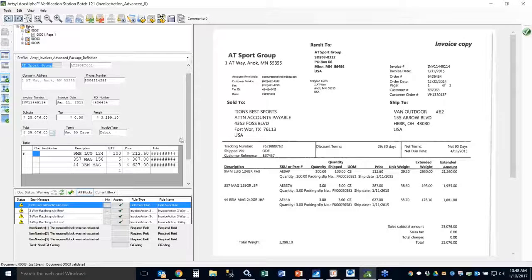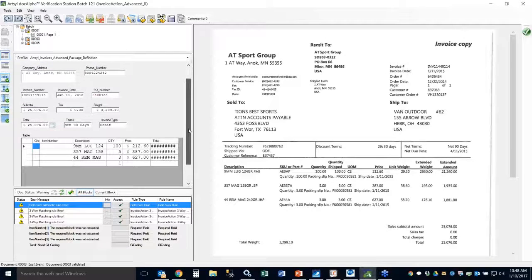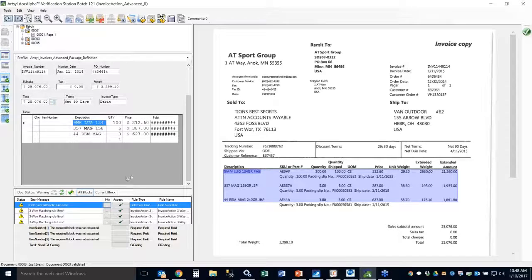It is also capable of extracting line item information. Okay, this can also pull line items. In certain situations like this, you have the deinterlacing of line items, where you literally have two line items, and this quantity is part of the previous line, and it knows better than to extract that information as a separate line.